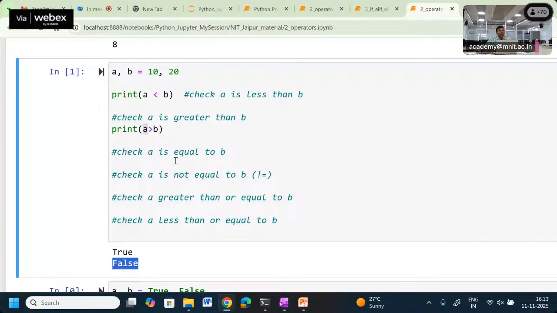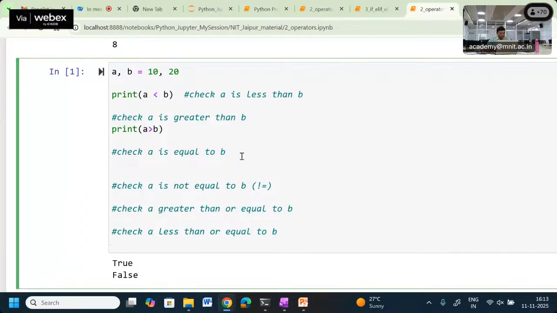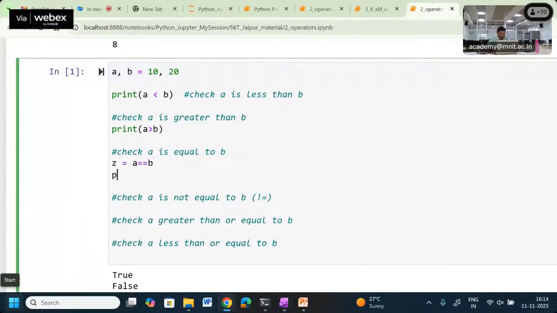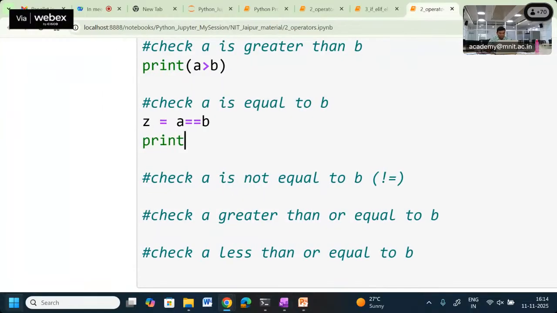Remember that in case of the relational operator, the result will always be True or False, either 0 or maybe any positive or negative value. If you want to check whether A is equal to B, how can we check? Let us try: Z equal to A equal to B. One operator we have written, so compare A equal to B and store into Z. If you want to print the value of Z, what should we get?